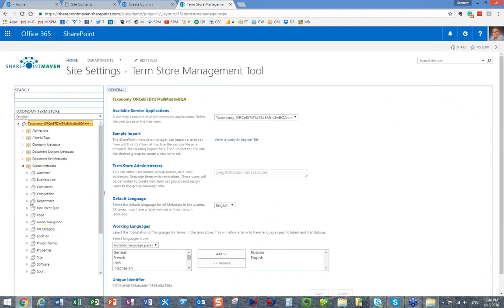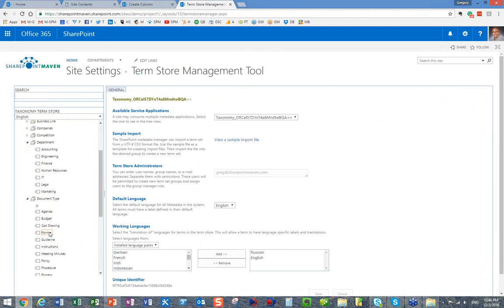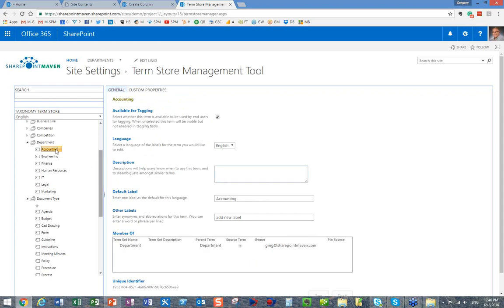What you can do is define all your tags in the term store. You see, I have defined my tags here: a department list, and maybe a list of document types. You have seen me use all of those things today. And so you might ask, why do I try to sell you the idea of the term store and not the other way? Term store has lots of flexibility. For example, accounting: maybe you call it accounting, and I call it accounts payable or finance. What you can do is assign secondary labels.